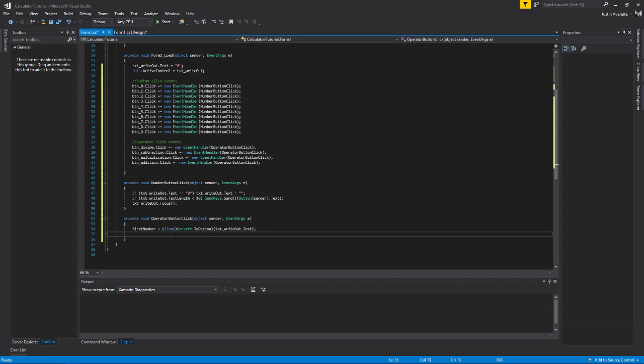All right, so next we need to do a check if is negative. So if our number is negative, then our first number, we're going to set it equal to 0 minus our first number, so we get the negative value. All right, and the reason we're not working with second number here is because you don't hit an operator after you hit the second number.